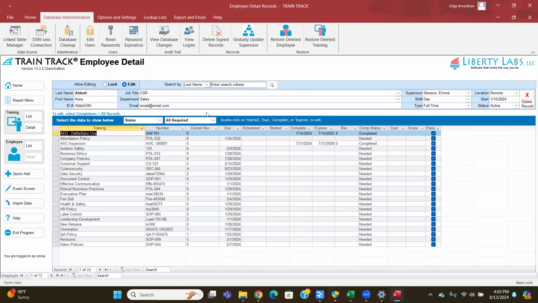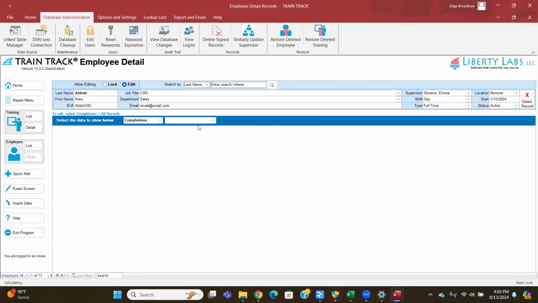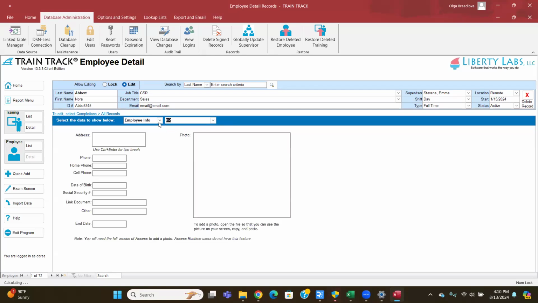All right. And down at the bottom here, of course, you can select what information you want to see that relates to the employees. So for example, if you want to see their completions, you can go and see their completed exams if they have any. You can see their completion history, completions that are not expired yet. You can go to employee info, and under HR here, you can type in any of their personal information as well as link a file to their records. Same thing here, you can either paste a link to something like SharePoint, or you can right click and hyperlink and select a file from your local drive.